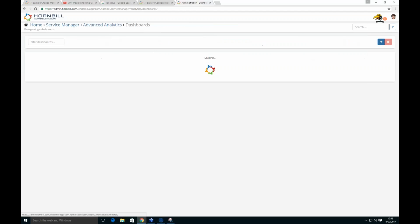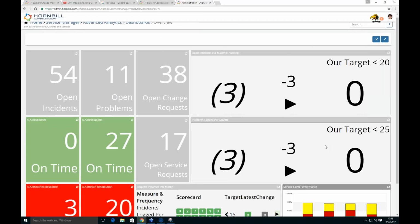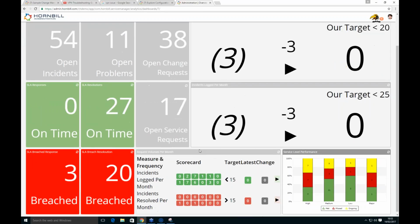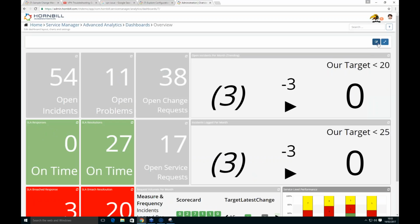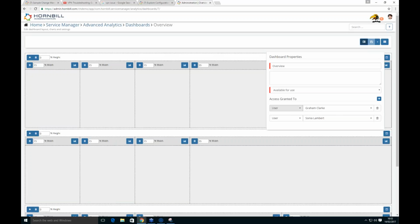Once you've got many widgets, you can put them onto a dashboard. Let's go overview. So this is an example of a dashboard. You can put this on a screen above the service desk or use it as the basis of a meeting, or what a lot of customers do now is, rather than creating a PDF from a report, emailing out the report on a Monday morning or a Friday afternoon, we can simply grant particular users, roles or groups access to this dashboard, and then because everything is just a URL, they can simply click on the relevant URL, single sign-on will allow them straight in, and they'll be able to see the latest up-to-date data whenever they want to.